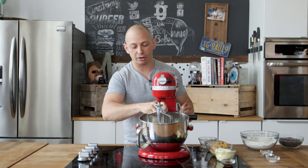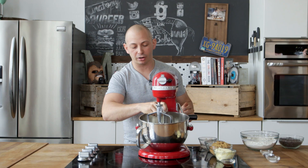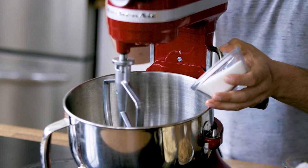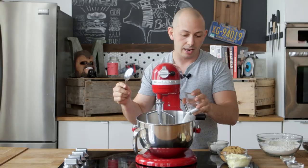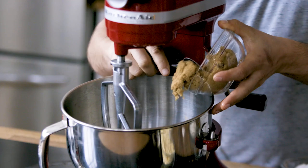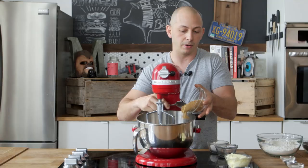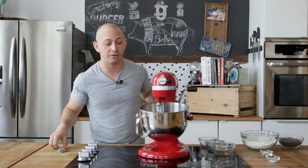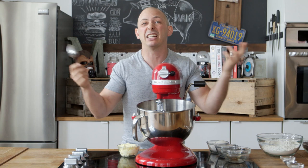So this is a generic cookie recipe I got from the internet — the Mrs. Fields cookie recipe. Love Mrs. Fields. The only variable in the two experiments is the fat: we're doing butter in this one and then coconut oil in the other. Now to be honest, I am more of a butter person — not just because that's what I was raised on, but it's just what I'm familiar with. So I'm actually more interested to know what Anna thinks, being such a pro and a master in the world of baking.